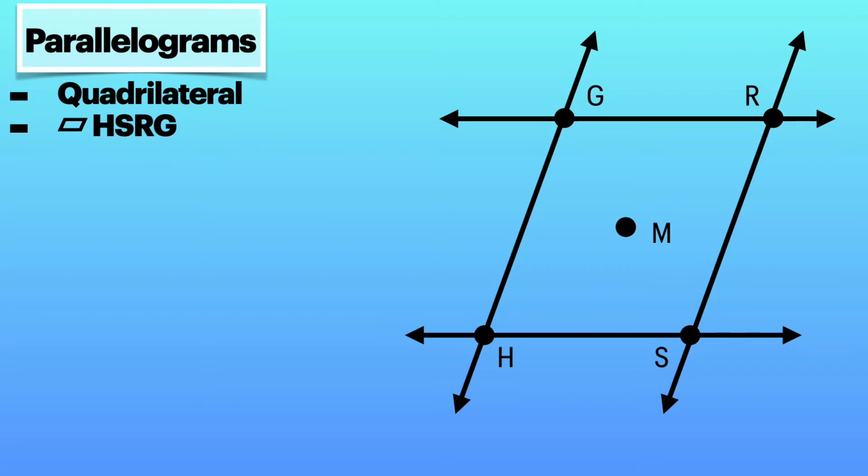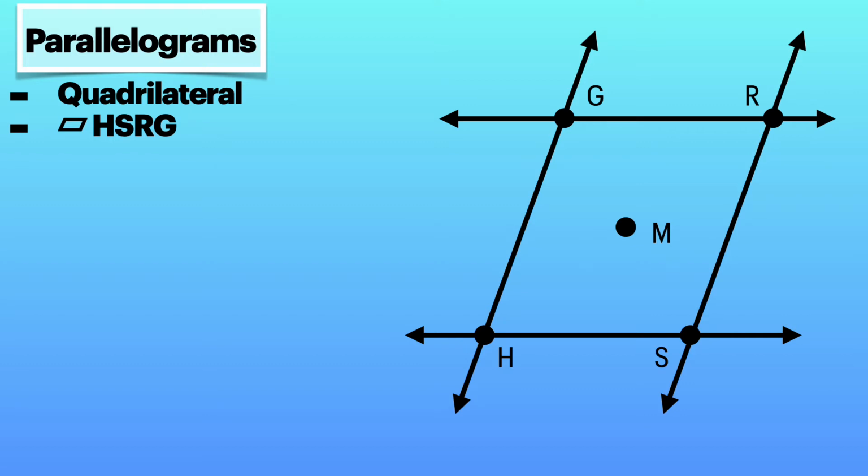Okay, so in a parallelogram, we have a series of attributes that get associated with it. First thing I'd like to state is, as we've seen previously, we are dealing with a quadrilateral. So we're going to have 4 vertices or 4 angles, 4 sides, that lateral portion. And in addition to that, when we're naming our figures, we're going to do so in a similar manner to the triangles.